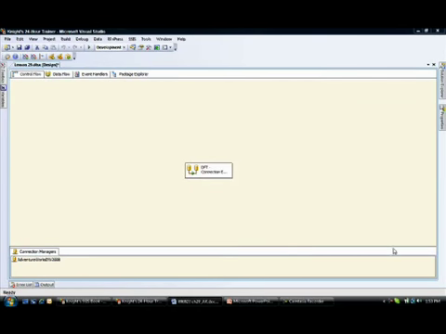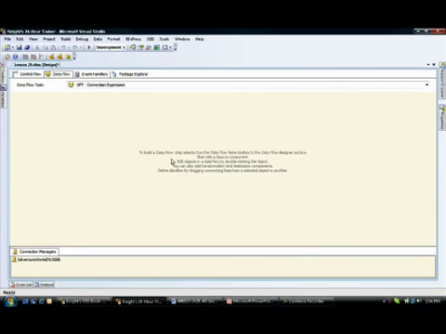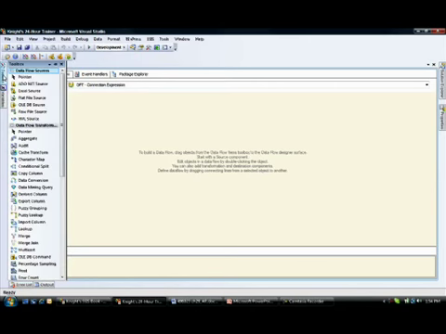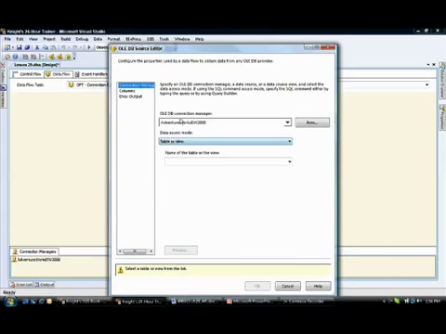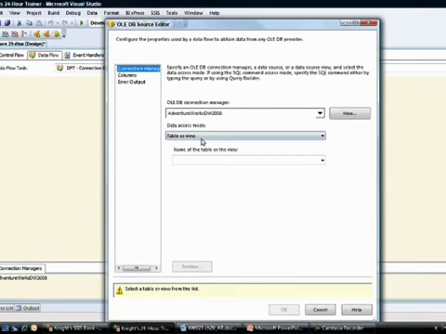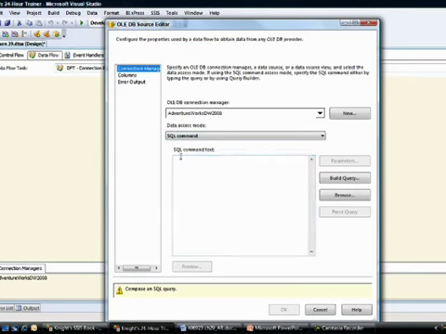Our next step is going to be to go into our data flow task, and we're going to use an OLEDB source in this lesson. So from your toolbox, bring over an OLEDB source. Once you have that over, double click on the source to open the source editor. We are still going to use this connection manager, but we are going to use a SQL command.